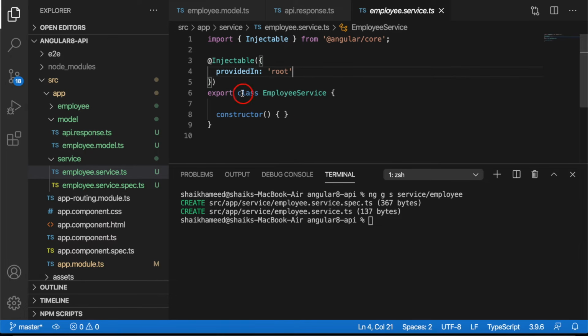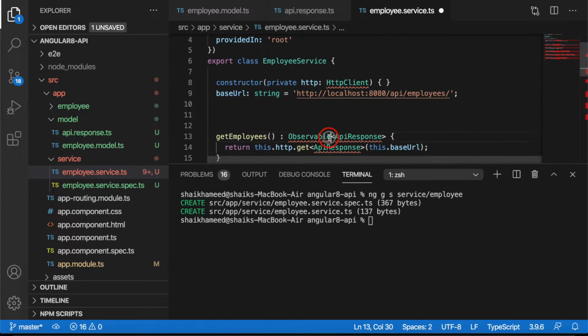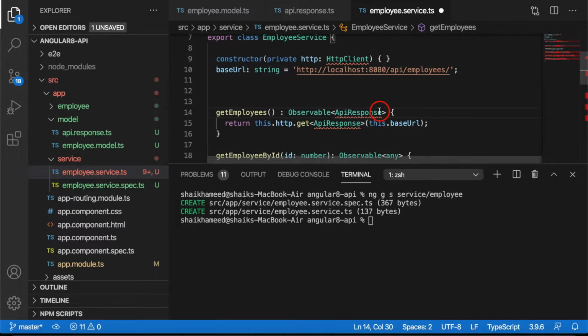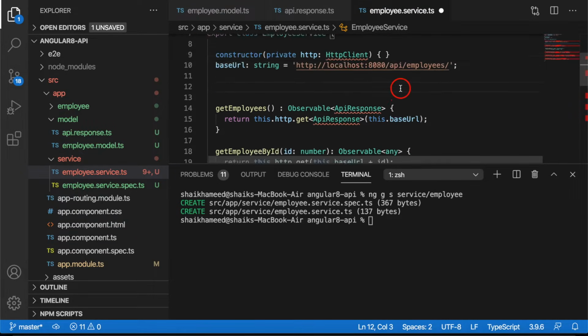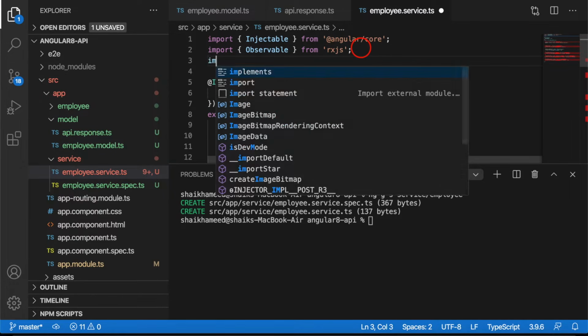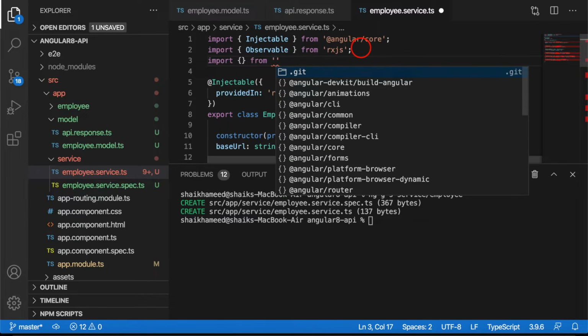Let me explain. We need to import this API response, so let me import ApiResponse here, from where?